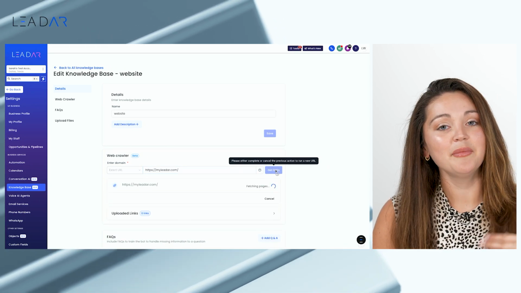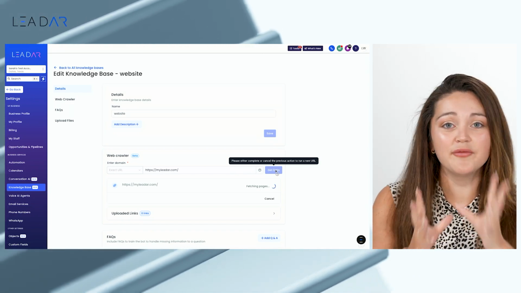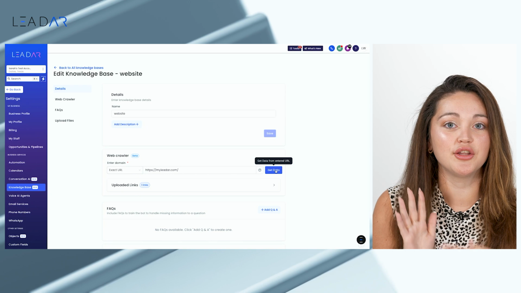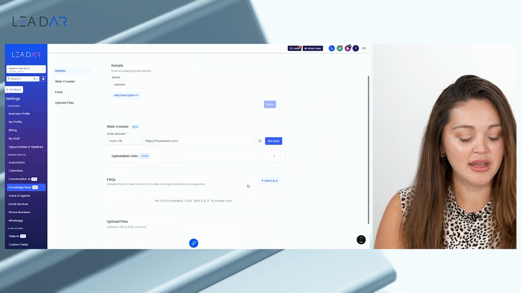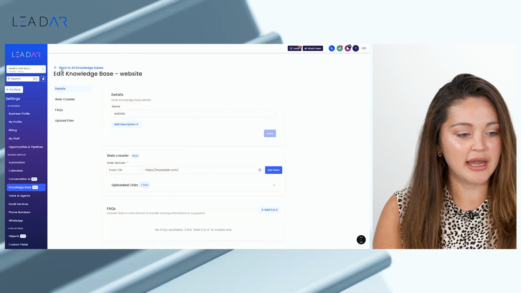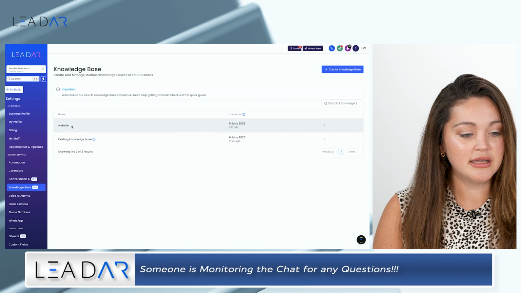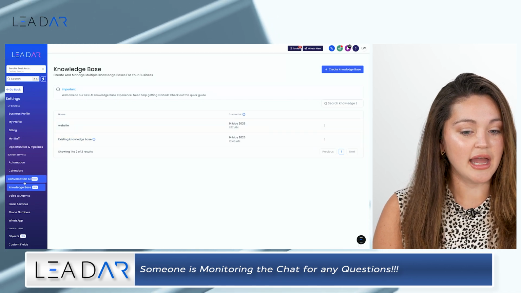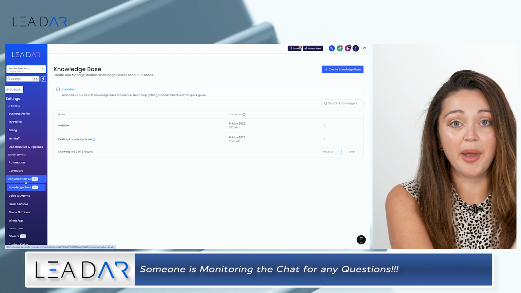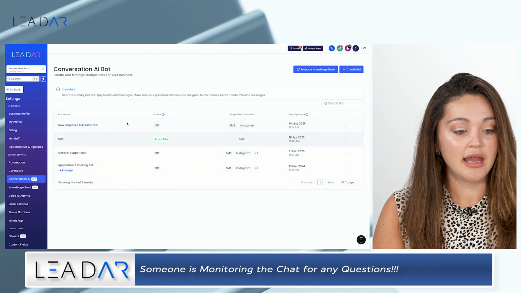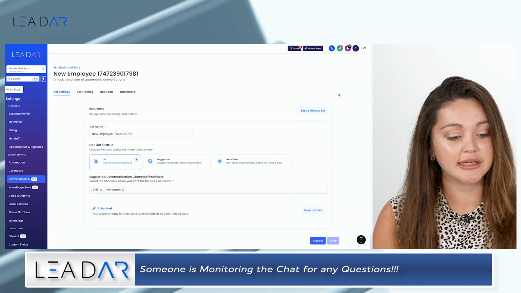It might take a couple of seconds, or a couple of minutes, because it's grabbing all the information you could possibly find on your website. Once we do that, I can hit go back to all, and here we can see it's also here. It uploaded into the knowledge base, but now we want to go back into Conversations AI and click edit on the one we were just testing.